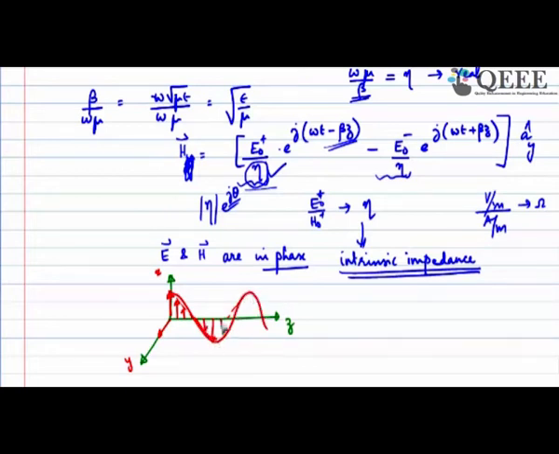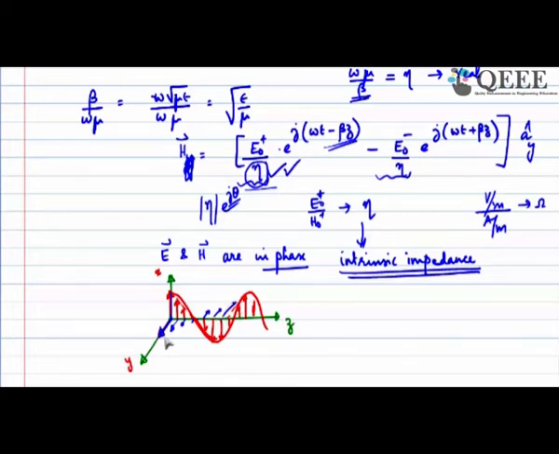variation of the E field, and as E is oscillating in space and propagating in space, what is H doing? It is in phase, which means when E is at its maximum, H is also at its maximum along the y direction. Remember, I am just looking at the forward propagating wave, and it is along the positive AY direction, and as E reduces its value, H also will reduce its value, this will become 0, E goes to negative X, H will go to negative Y. So H will do this kind of oscillation.